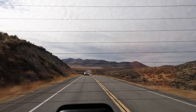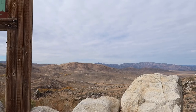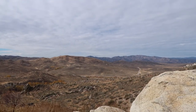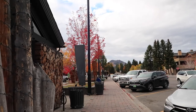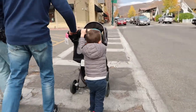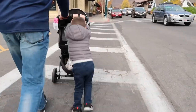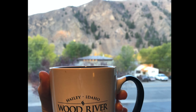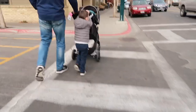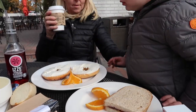You will definitely want to rent a car upon arrival. We used the airport car rental service at the Boise Airport. We gave ourselves about 48 hours to explore Ketchum and Sun Valley, but looking back I would have added one more day so we could add a day trip to Stanley, Idaho. We ended up staying in Haley, Idaho, which is about 20 minutes south of Ketchum and Sun Valley, because it was far cheaper and we needed a suite for all the people we had along. We stocked up on food at a grocery store called Albertsons which was right next to our hotel.